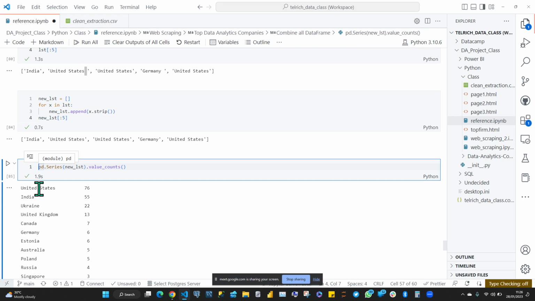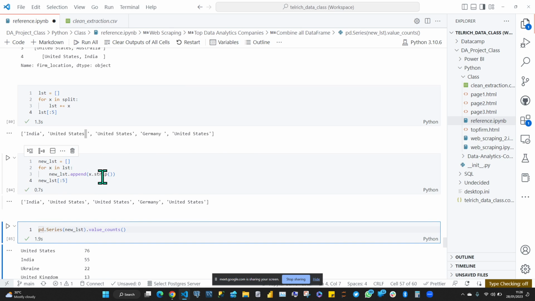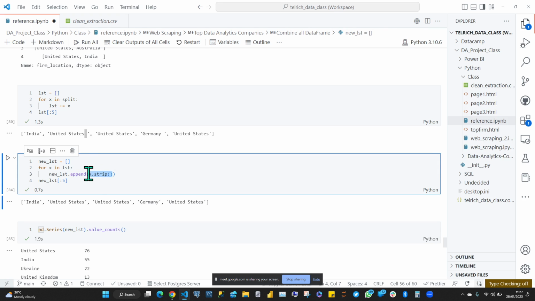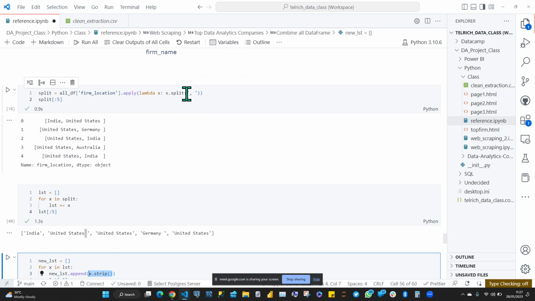Why did you use a bracket for the strip instead of space and bracket? Why did I use, in the strip, append x dot strip? What you put in the brackets. You put a bracket, but you didn't put the space that was there before the bracket. No, I actually didn't put anything inside the bracket. It's empty. There's nothing inside. Look at this one, there's something inside.